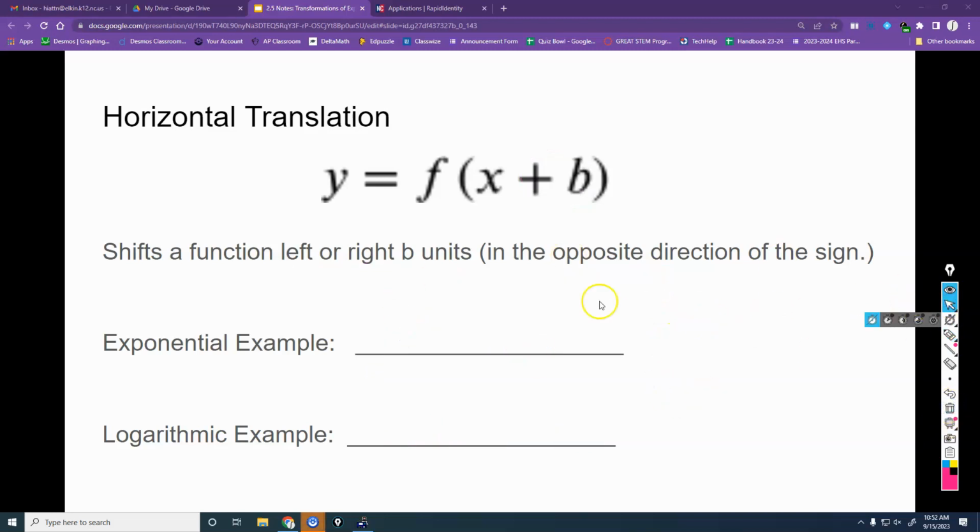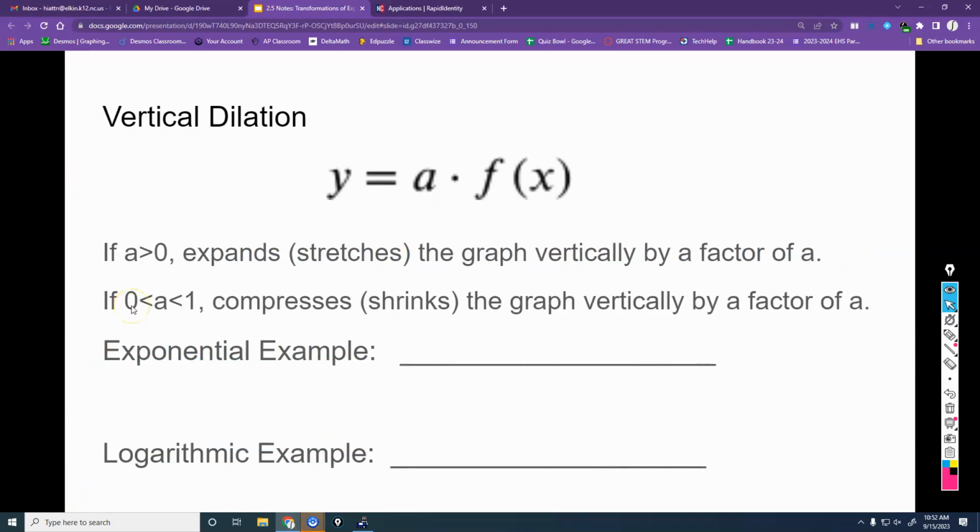All right. The trickiest one that we looked at was the vertical dilation. It's really the trickiest one to figure out if you are looking at the graph. Sometimes it's hard to tell, especially with logs and exponentials. But vertical dilation is whenever we multiply by a number out front. And if that number, I messed these notes up. That right there should say A is greater than 1, not A is greater than 0. So fix that on the notes. Okay, A should be greater than 1 right there instead of 0.